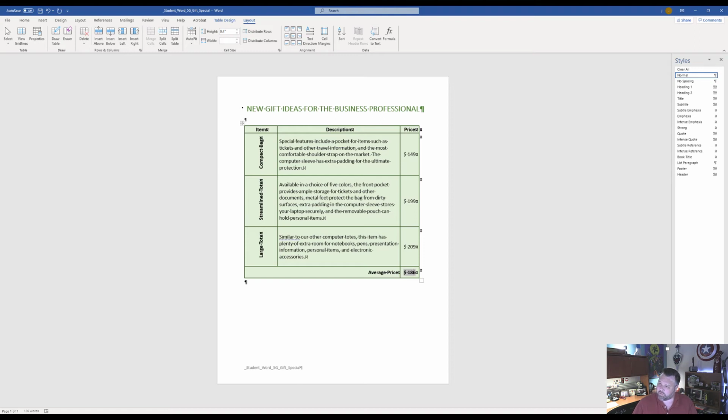So now for step number 12, it wants us to point to the lower left-hand corner again, and we want to add another row. So let's go ahead and come down here to the bottom of our table, click on the plus sign, and it will add in another row for us. When you've done that, both cells should be selected. However, if you deselected it, make sure you hover over and highlight both of those cells. And we want to merge those into one cell. So we're going to come up here to our merge group and hit merge cells. And now we have just one cell down here for our final row.